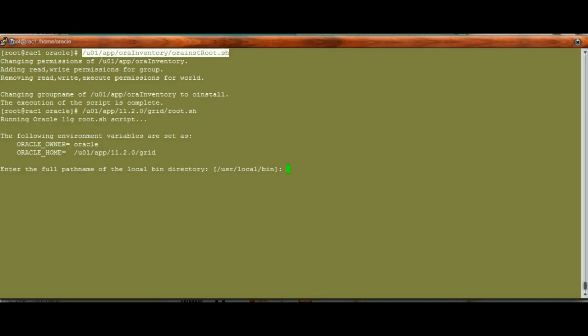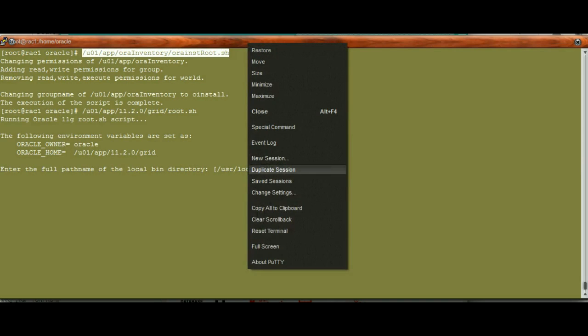Yes, /usr/local/bin, there it runs the script. I'm going to duplicate the session. I want to see something. Root, ps -ef.